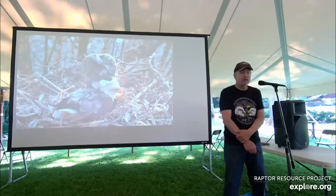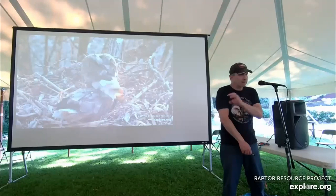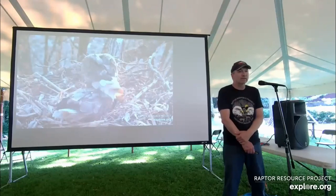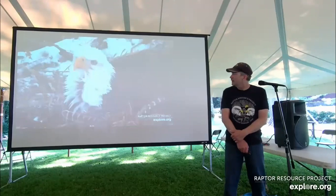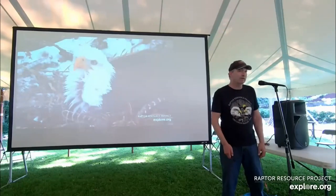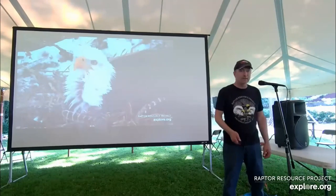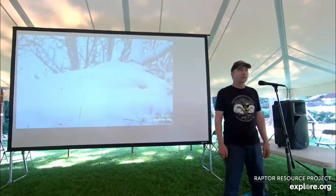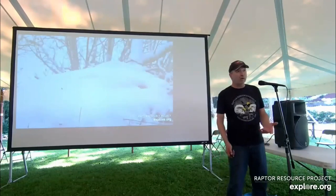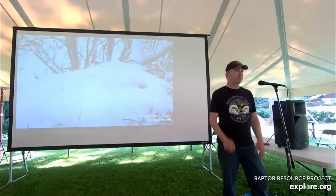So you can see the frost on her feathers. I mean, this is another one. You can see the frost, little micro ice crystals on their feathers. It was so cold out. And then Mr. North, he knows how to put a show on with the pheasant feathers, the turkey feathers. It's like, hey, I'm ready to go out to dinner here. Looking pretty sharp.